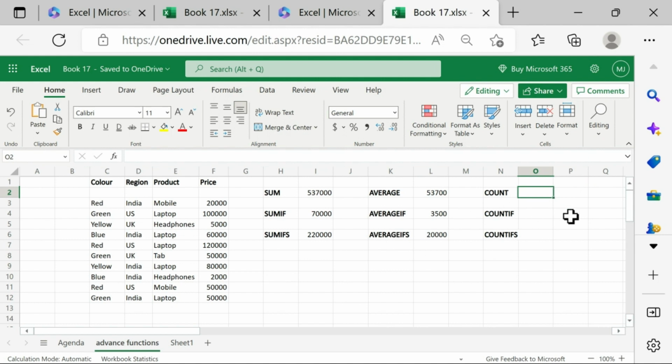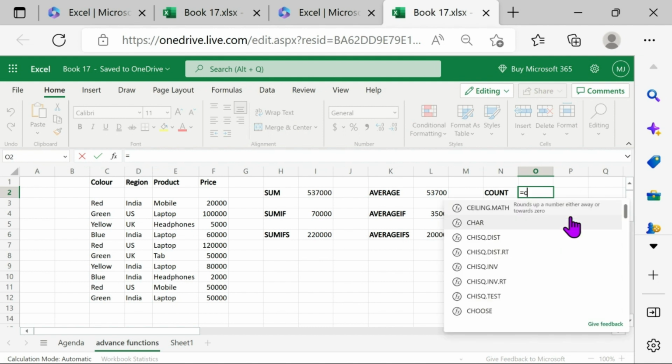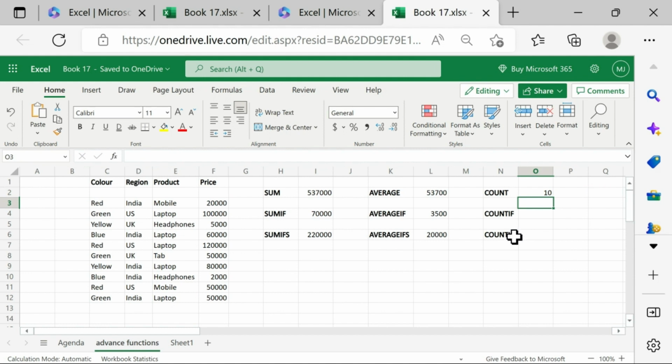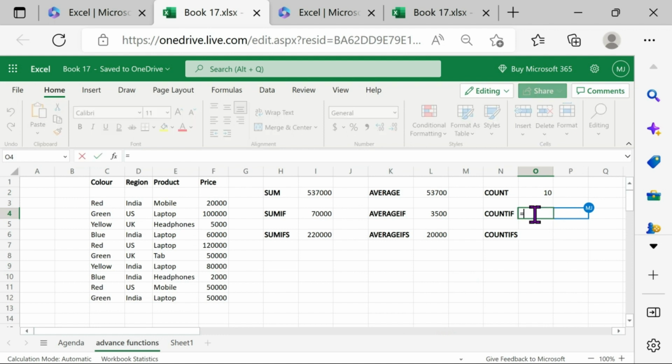Again, we will see COUNT. We have already seen it, but let's do it once again. Count value 1, 2 means how many cells are counted. So 10 cells. Now we will see COUNTIF.